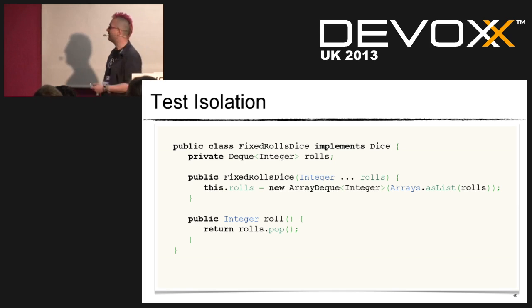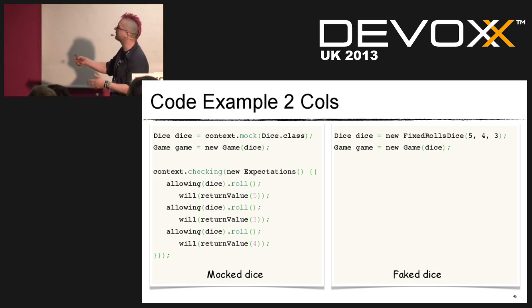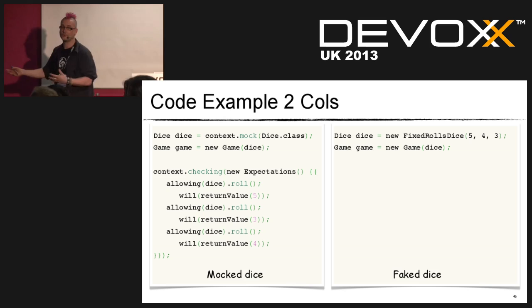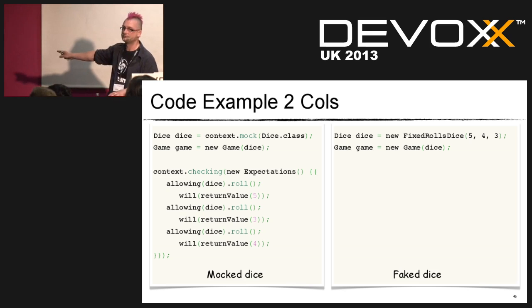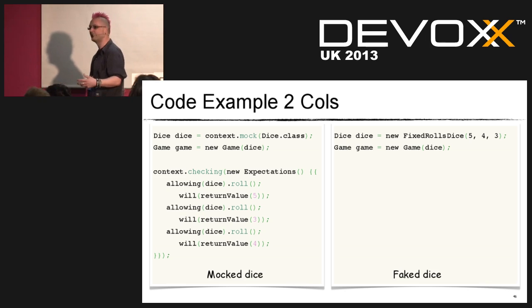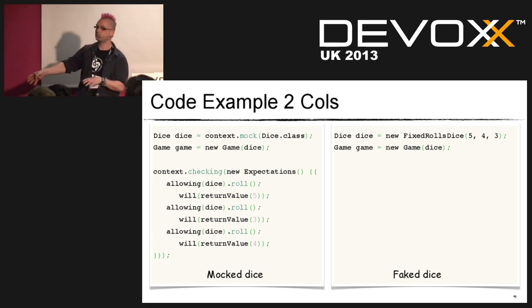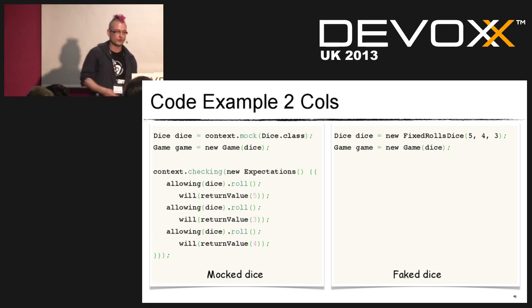So let's see a little side-by-side example. Now we've got a test that needs a dice rolled 3 times. On the left, we've got the mocking. On the right, we've got it with our new fake one. There's no question that on the right, this is much, much more concise code. But not only that, you're using your dice in multiple tests. This is now reusable among all of your tests. On the left, this is not. You're copying and pasting this around. But on the right, you're just reusing your object.